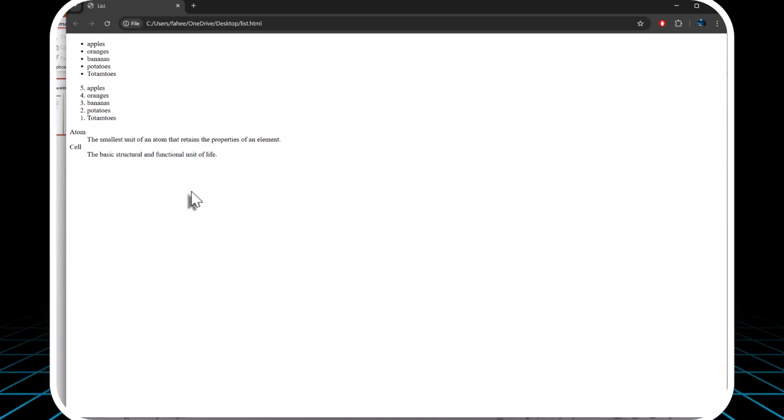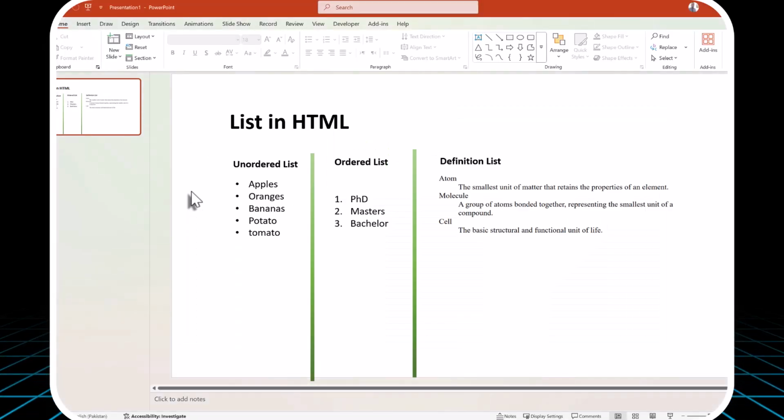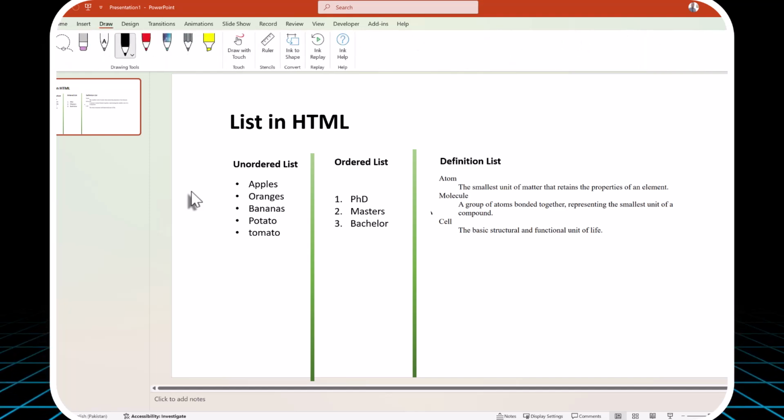Okay, so one more thing. Let me explain to you one more thing, which is the nested list. What is this nested list?